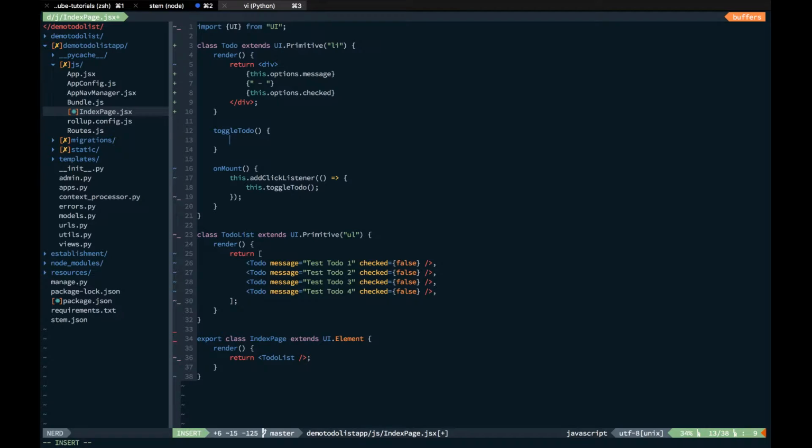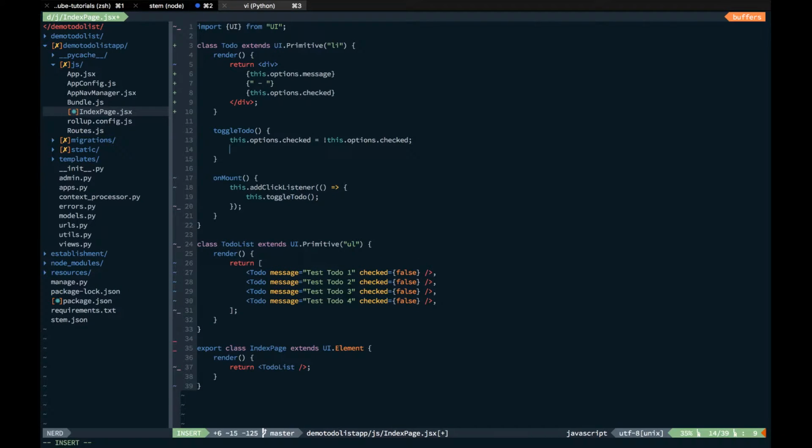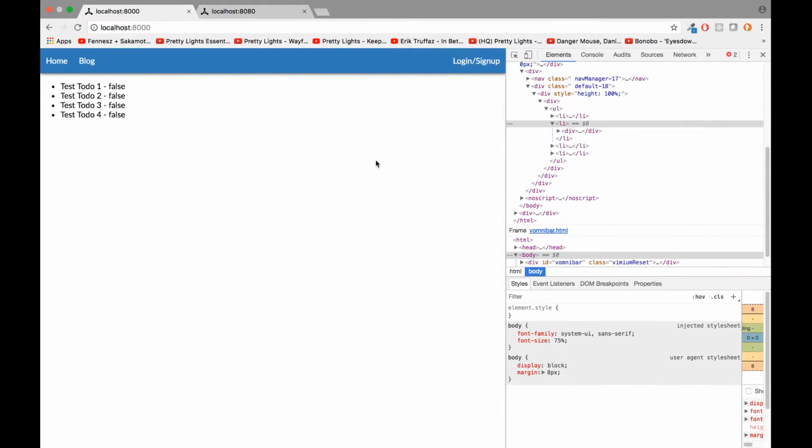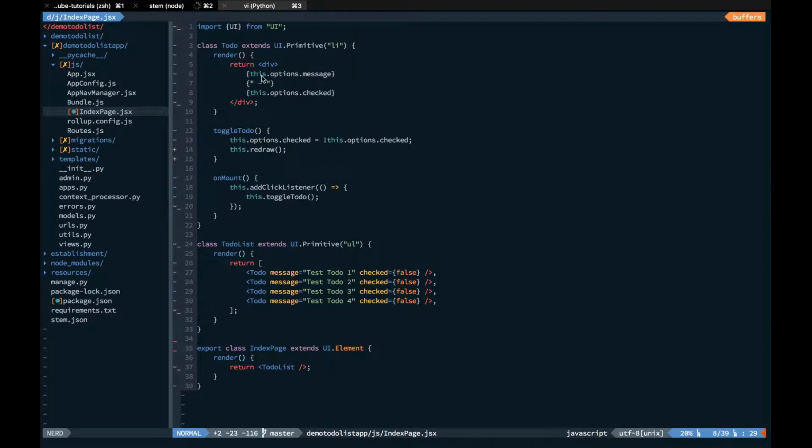So we do something like this dot options dot checked equals to not this dot options dot checked. And also we want to do a redraw, so we make sure this to do renders the new value of checked.